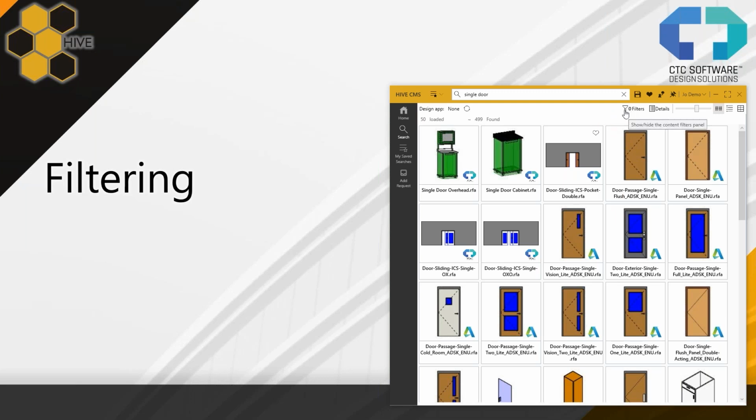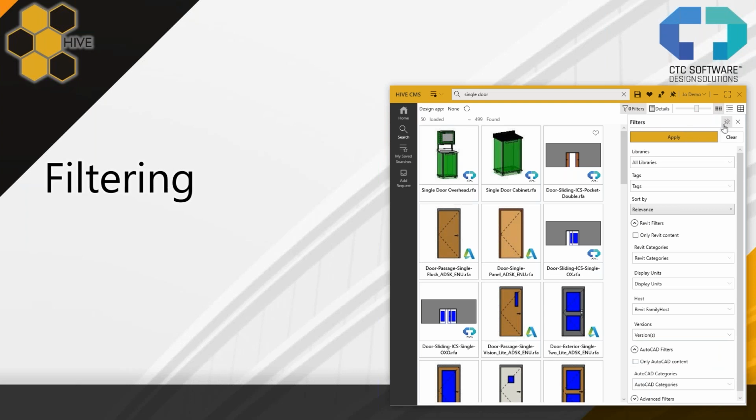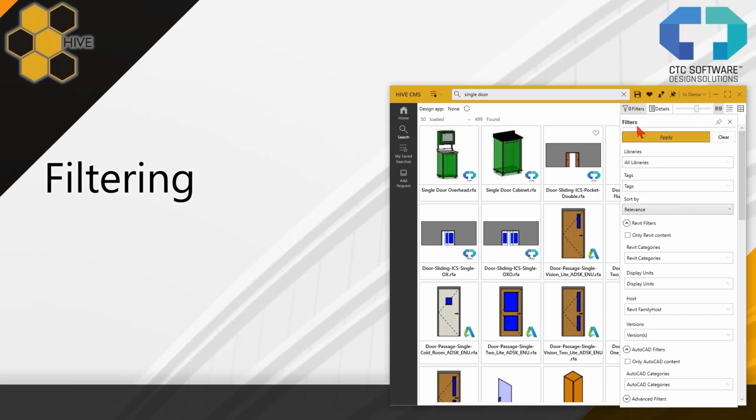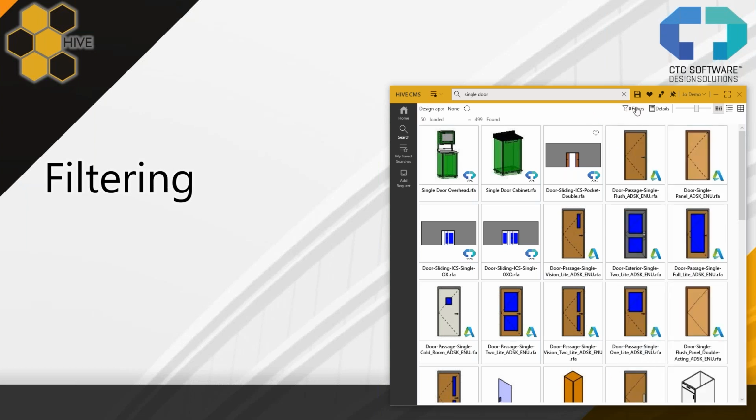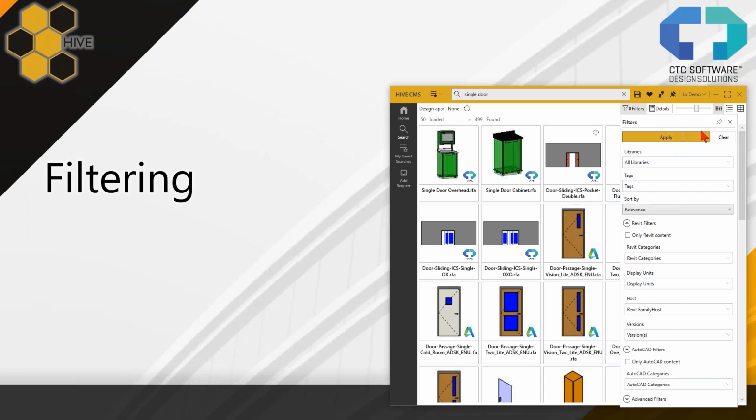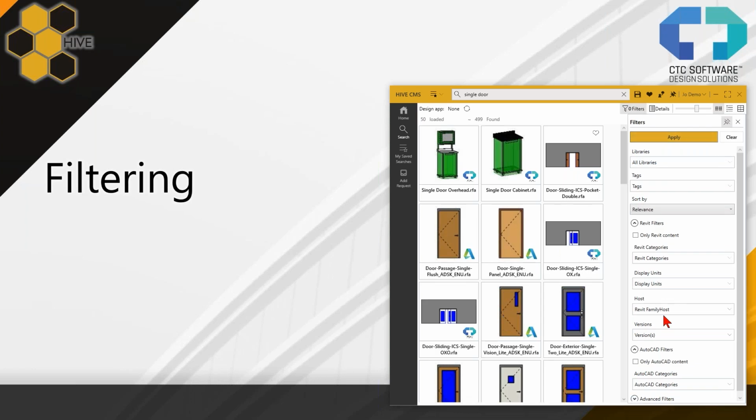So right here in the Hive UI, there's this little filters control on the command bar, a little control bar here. When I open this up, my Hive filters are already pinned to screen. If yours are not, then it floats out here, and as you click away, it goes away. I like leaving my filters out there all the time, and I find that I use them more when they're always on screen. So I'm going to recommend you hit the little push pin right here on the filters panel, and that way it'll stay out there all the time.